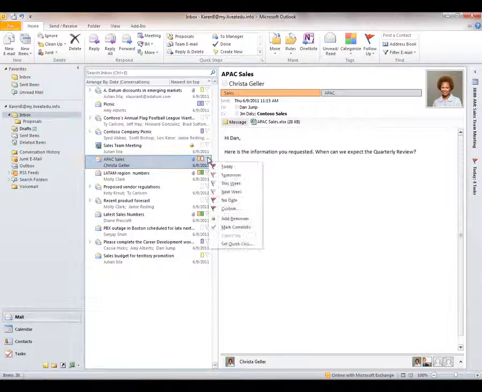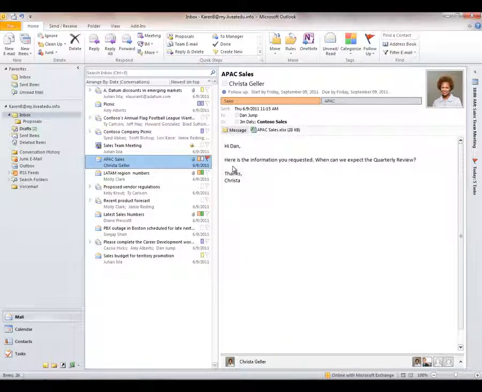So I'm going to right-click the task flag here, and you'll notice that I have a number of options I can choose from. I can do it today or tomorrow, or put a custom date on it, and set that information here within the context of the inbox. What I'm actually going to do here is just click this for today. We're going to go ahead and take care of it right now. And I want you to notice this has been flagged for follow-up.